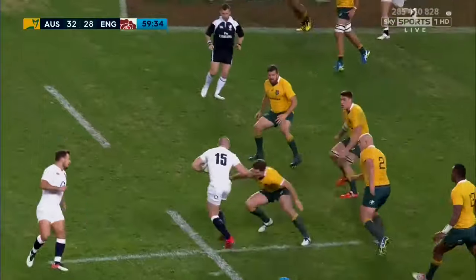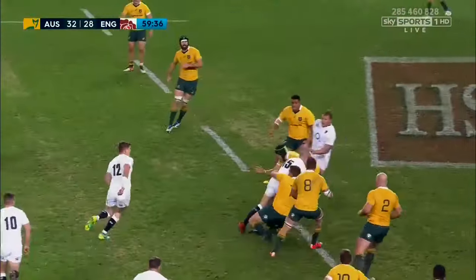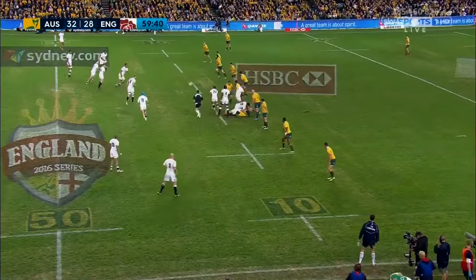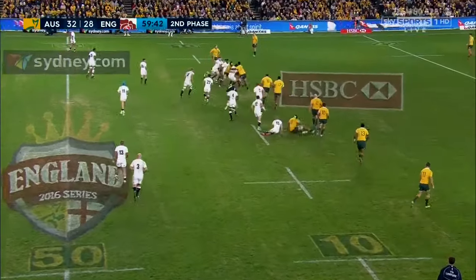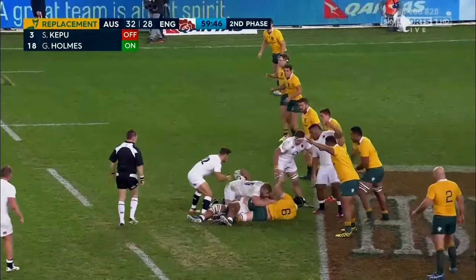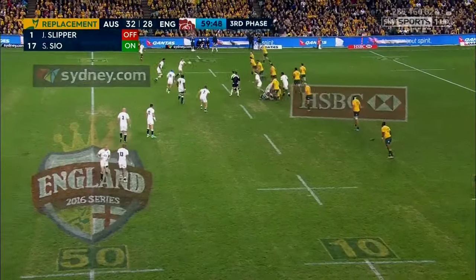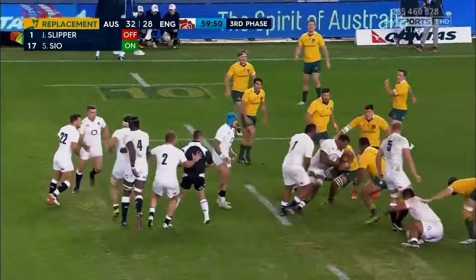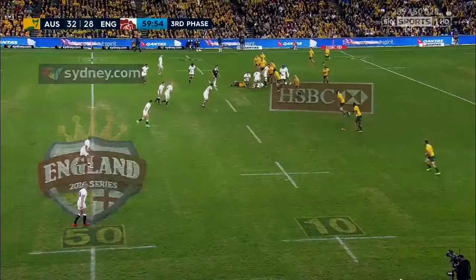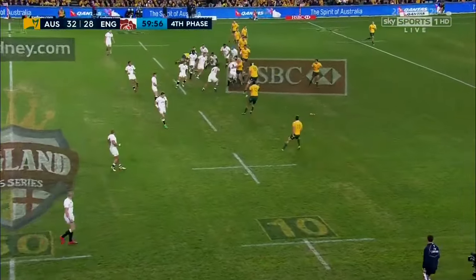Well, at the end of a long, hard season, if England win it from here, what an achievement that will be. Can't take the series win away from them, nor the Cook Cup. They'll return home with that. But they said before the tour they were looking for 3-0. Kerr. Cole.